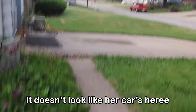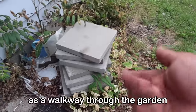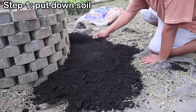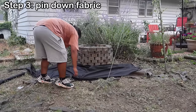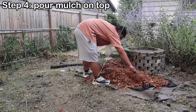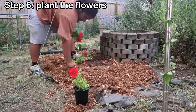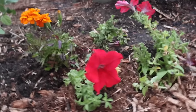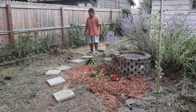It doesn't look like a car's here — looks like we're going to just make it. We have some leftover pathway stone that would look pretty cool as a walkway through the garden. Josie advised: put down your soil first and till it up so the dirt is loose, then place your gardening fabric on top and secure it with pins. Put mulch on top of the fabric, then dig a hole big enough for each plant, making sure they're spaced evenly. Let's get that pathway done and take care of the fountain — mom should be home any minute.